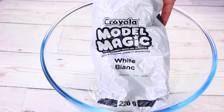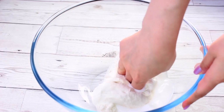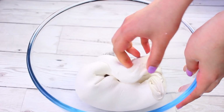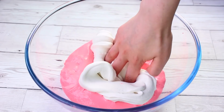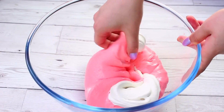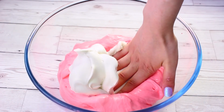The next thing we're going to need is some Model Magic, and this is super tough, so we need to soften this up by adding some moisturiser and just massaging it in until it becomes a really smooth mixture like this, and then it's ready to add. And I don't recommend adding it all in at once because it's quite hard to mix in, so I recommend splitting it into 2 or 3 batches and then mixing it into your slime gradually.